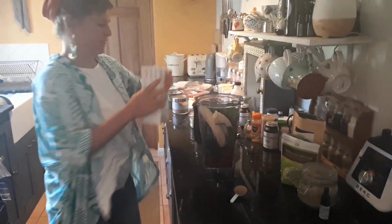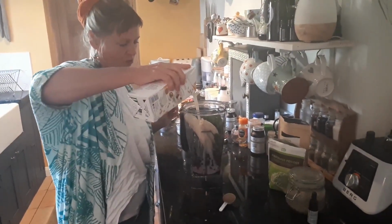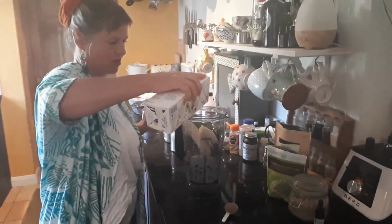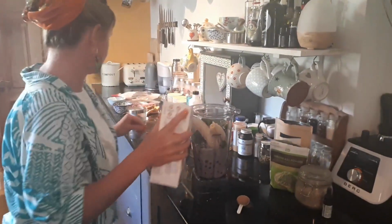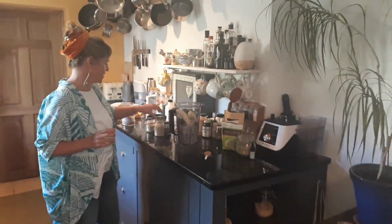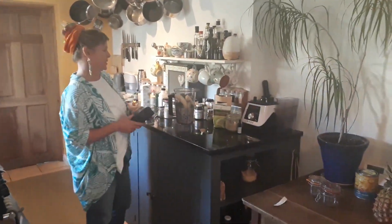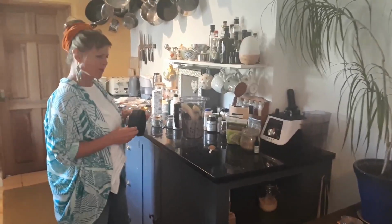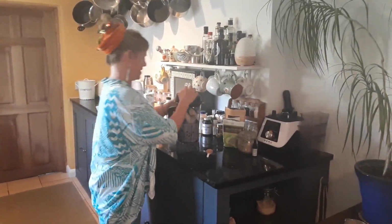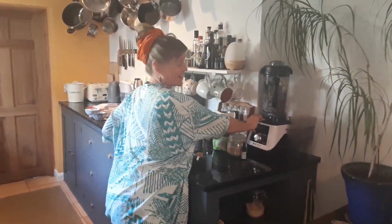And then finally, we're going to add a little bit of plant milk, whatever plant milk you prefer. I love oat. To me, it's got a really creamy flavour, so it's my favourite one to use. But sometimes we use coconut, sometimes we use almond, probably the main 3 that we alternate between. And that is it. Lid on. Can be a bit noisy.